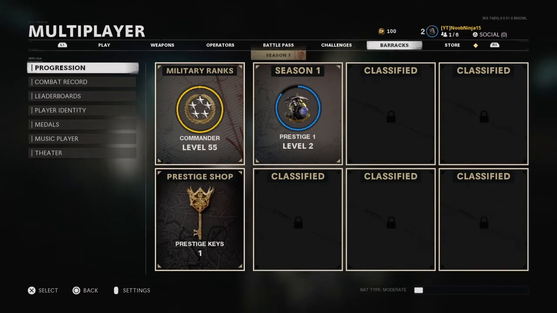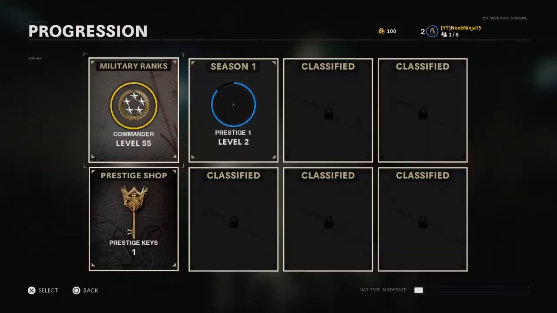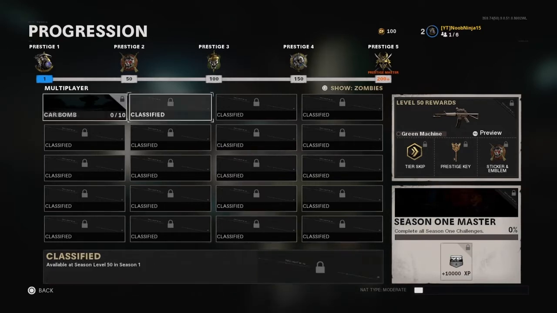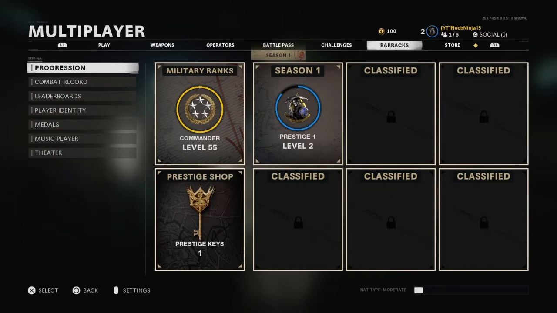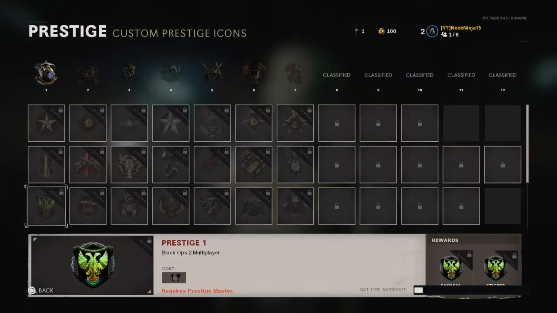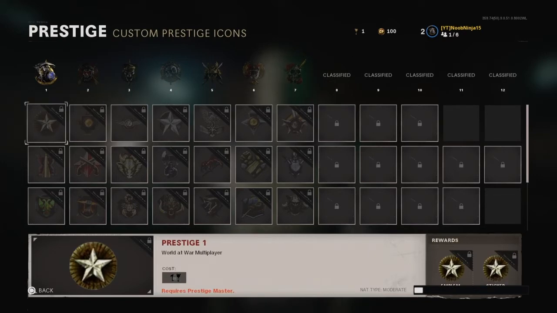And this video is for the people who don't know how to use the Prestige keys. I'm not too sure how many people know how to do this sort of stuff. I want to try and figure out how to do a lot of this, but it seems that a lot of these you need to do without knife and stuff, so it won't work on this account. But you go to progression, go to Prestige shop, then you can buy a custom Prestige icon when you're Prestige Master.